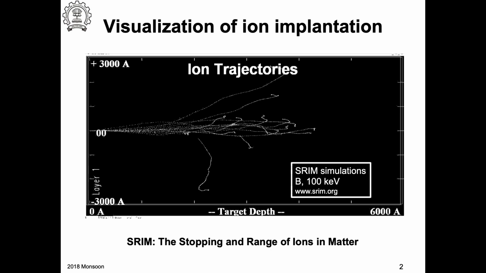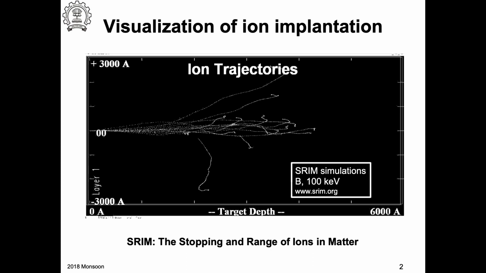You can see here a schematic of an ion implantation system. What you see here is an ion source. You then accelerate the ions to high voltages. The whole thing is in a vacuum, so you have a vacuum pump, and then there is a magnet which is used for steering the ions. Now what is the purpose of this?